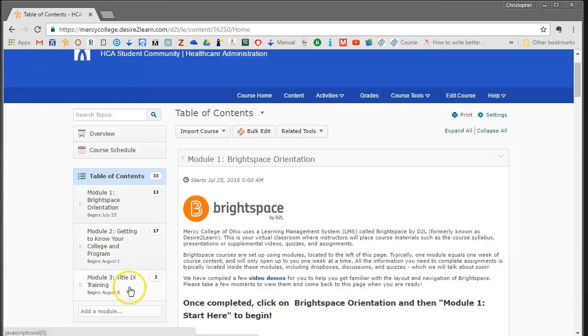The third module will be dedicated to Title IX training, which is very, very important training that you'll have here. That will require another, what we call self-enrollment. Don't worry, when you get to that part in Module 3, I'll guide you through that process. But it'll be another self-enrolling as you did for the HCA student community.